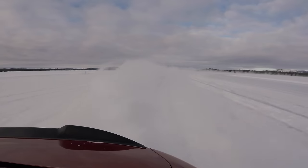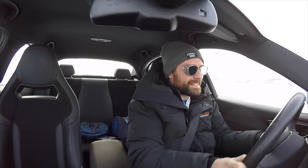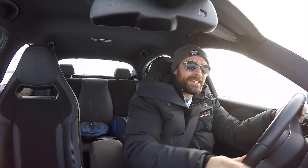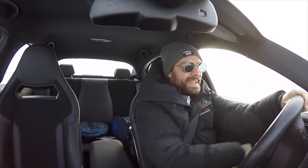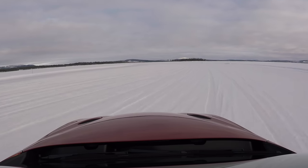Yes. Wow. Now, unfortunately, I haven't had the opportunity to drive this car on hot, sticky asphalt yet. But just judging by the way this thing is so well balanced going sideways on ice, I can imagine it is so much fun when you've got some sticky tires, up in the Alps.